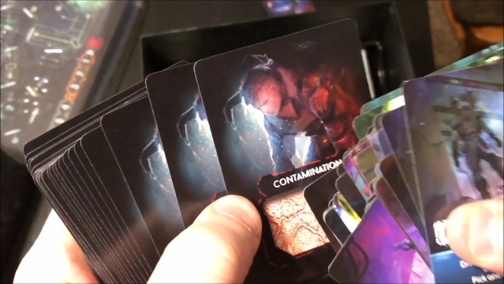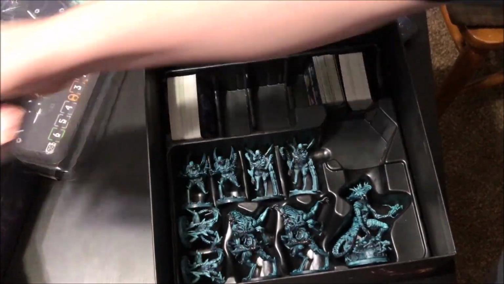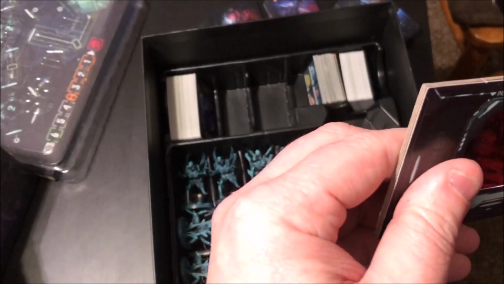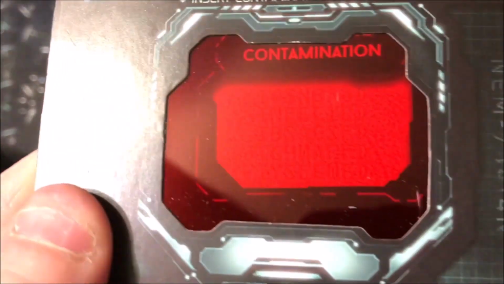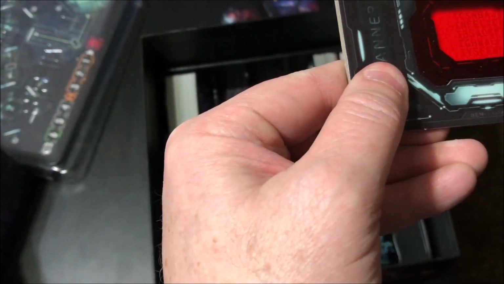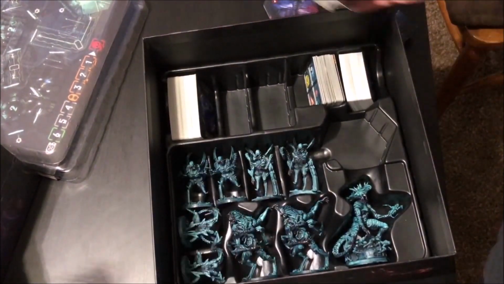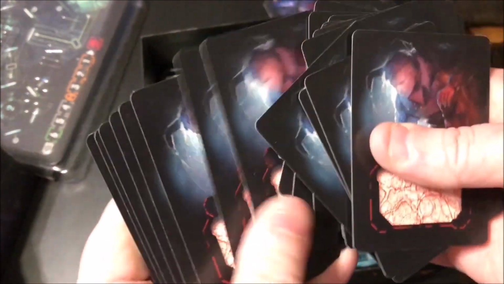Contamination cards, yeah. Run that through the scanner, and you can see what it is. Alright, spoiler alert, turn your head away. I'm sure there's a bunch of these cards, so what is it? Ah, you can't see it on the camera. Oh, look, there it is. You can kind of see something. Very, very cool. And okay, it wasn't really a spoiler because there's a ton of those. So you never know which one you're going to get.